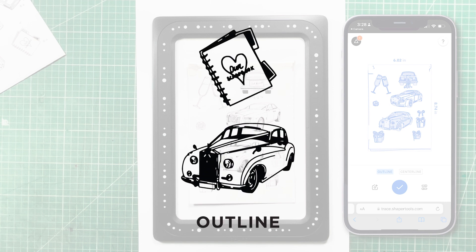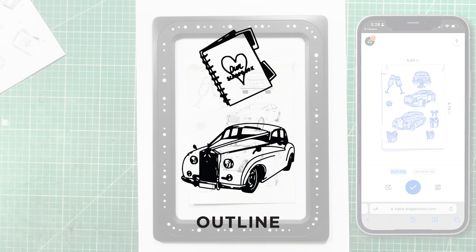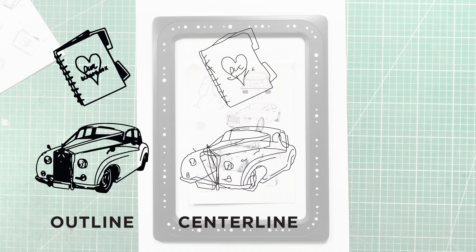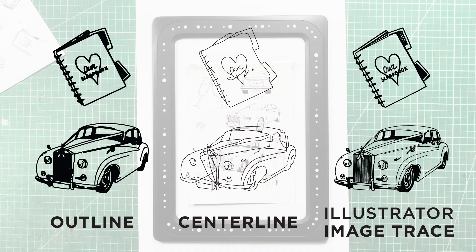Here are two of the drawings — the Trace pen drawing is the book and the Pigma Micron drawing is the car. The outlined version looks pretty good, but when we get to centerline it loses its way — that's more for cutting paths and we'll look at that in a different process. These are the ones I did in Illustrator using Image Trace on Adobe Creative Cloud — they are a lot better, but considering the cost of Creative Cloud versus a one-off cost of the Trace, it becomes very feasible for quick drawings. Since I have Creative Cloud, I'll still use Image Trace on Adobe for converting drawings to vectors.